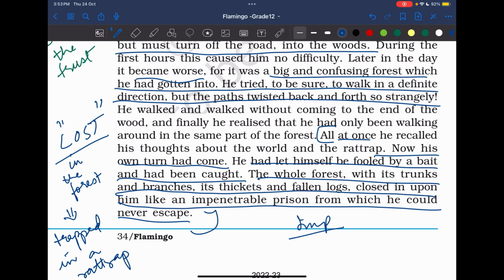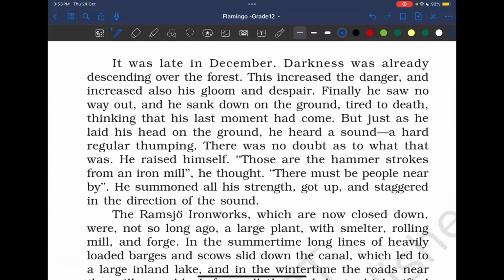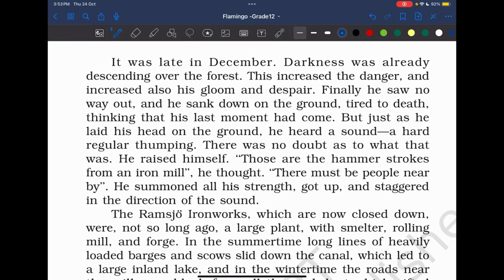Lost हो गया है वो. So he's trapped now. समझ में आ रहा है ना? I hope. चलो, नहीं आ रहा तो just keep commenting in the comment section. I'll share my feedbacks and I'll clear your doubts.